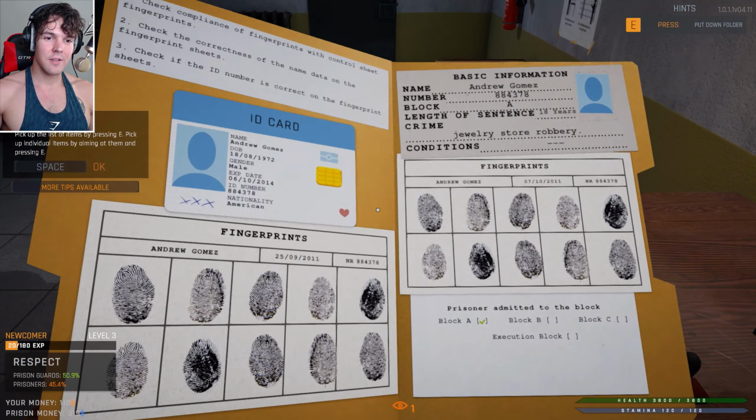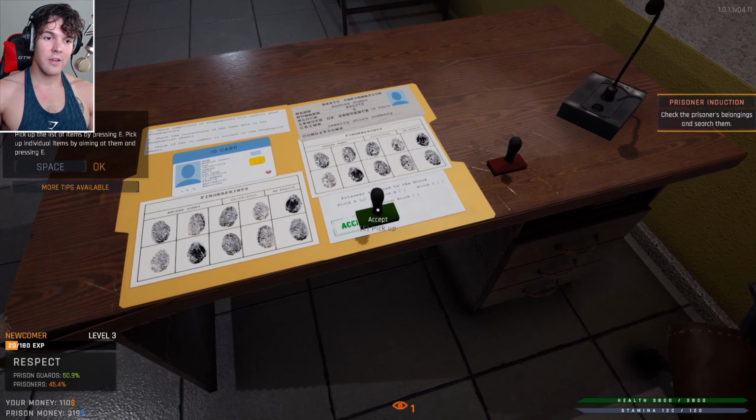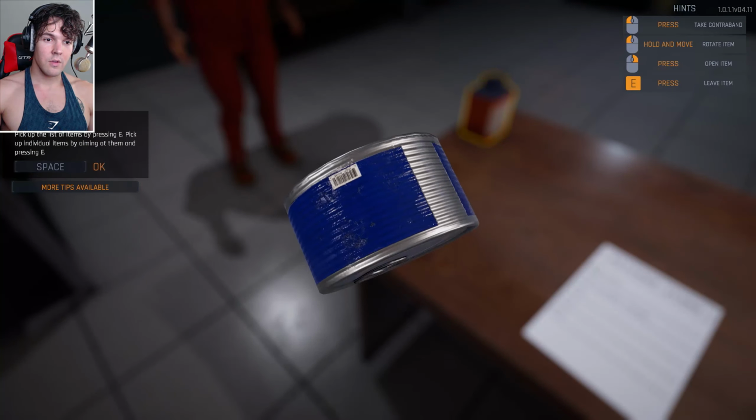Papers, please. Let's see. Andrew Gomez, Andrew Gomez. 884378. Perfect. He's okay. He's cool. He's here for 18 years. Jewelry store robbery. Really? Poor guy. That looks cool.